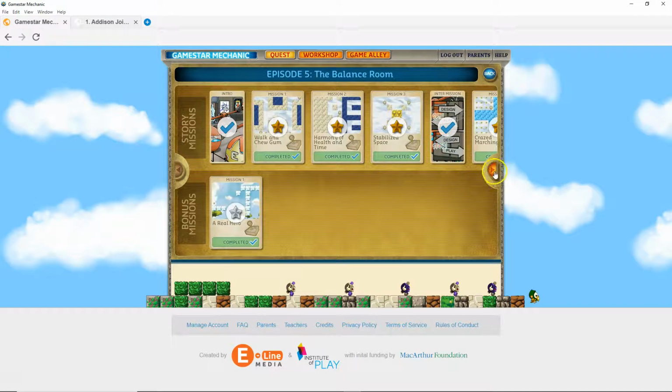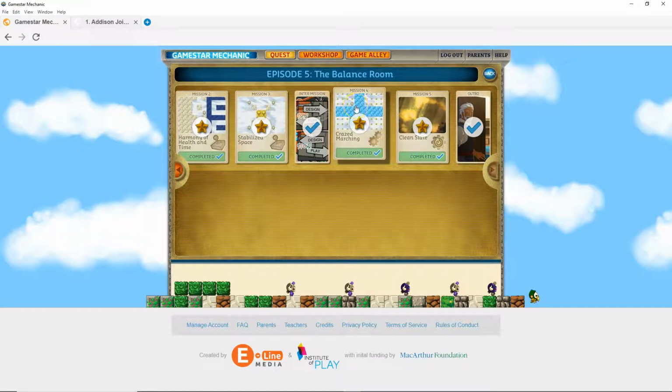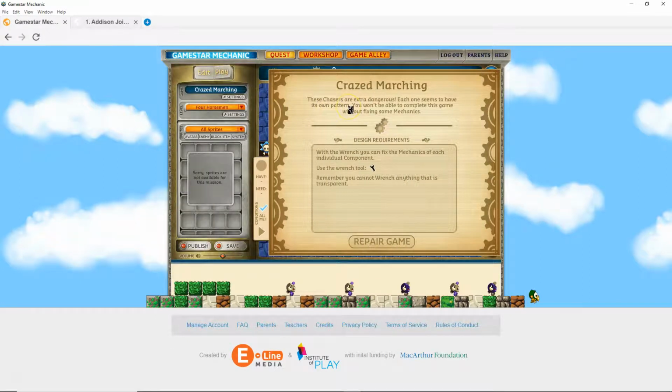We have one more mission before we start actually designing our game. So here we go with Crazed Marching. In this one, reading through, it says these chasers are extra dangerous. Each one seems to have its own pattern. You won't be able to complete this game without fixing some mechanics. So this is actually an edit. With the wrench, you can fix the mechanics of each individual component. Use the wrench tool. Remember, you cannot wrench anything that is transparent.